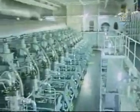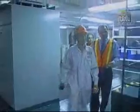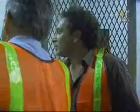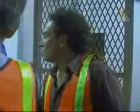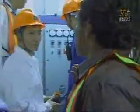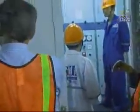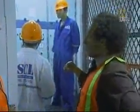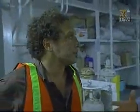That's it. Good. So far the power is up to the vessel already. And now we have to close the breaker. So what are we doing here? They want the power to come to the ship first, and once they see the power here, they close the breaker and then they'll transfer it to the vessel, and that gets it to the next stage, and they'll be in a position to shut off the diesel generator. Generally speaking, a ship of this size, an 8,500 TEU ship, will have a load of about 2 megawatts when she's connected to shore power.